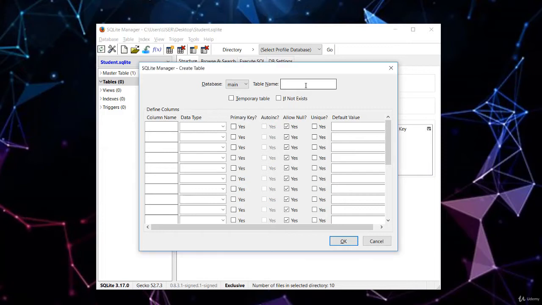So the name of this table is going to be called student list. Student list. So that is the name of this table. And the first column is going to be the ID. Then the next one, let's call the next one first name. Second one is your last name.